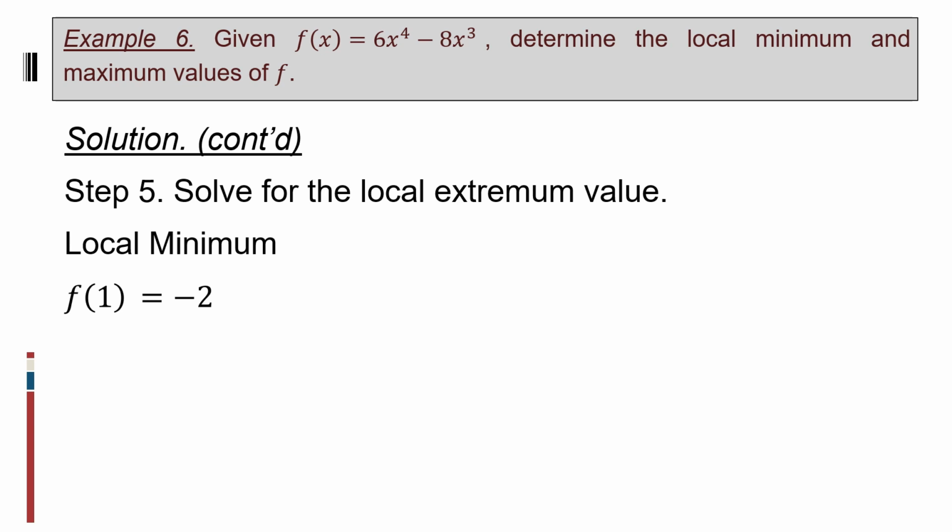So this example illustrates a very important fact. That is, we cannot derive conclusions from the second derivative test if f double prime is equal to 0. So wala tayong conclusion sa second derivative test. Therefore, anong gagawin natin? We will use the first derivative test for f double prime of x sub 0 equals 0.